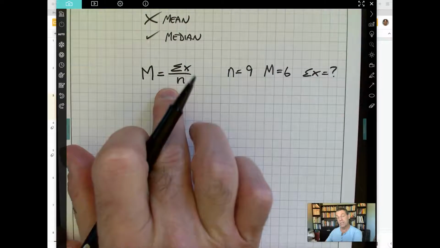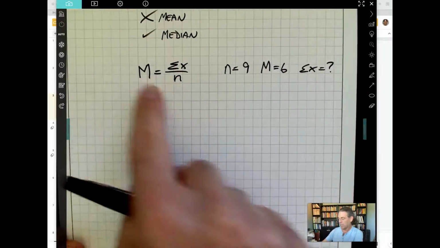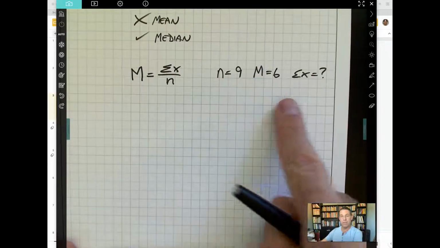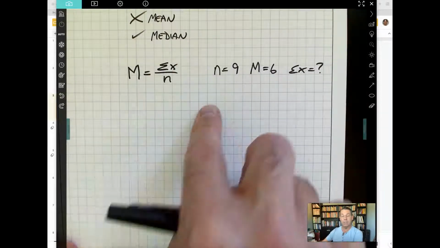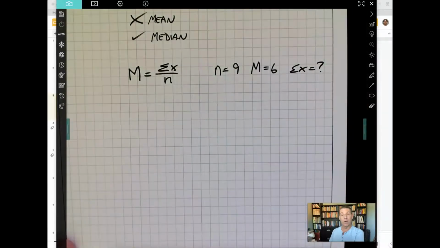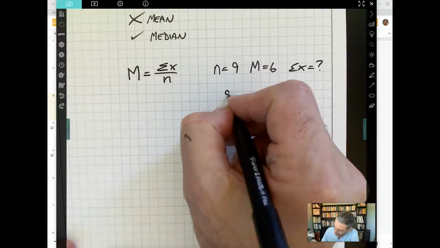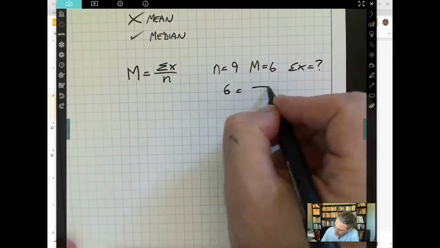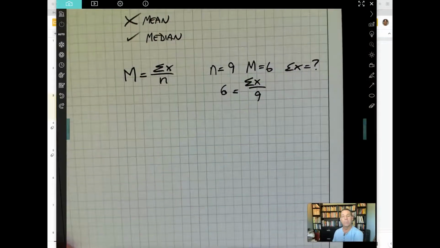And what's kind of interesting is if you understand it, it has 3 components here. It has a mean, a sum of x, and an n. And you'll notice that those 3 things are here. And so you can just plug these in, and you'll have a part that we're looking for as the only thing that's not filled in. So we do that, and it says, okay, the mean is 6, and the n is 9, and what we don't know is sum of x.